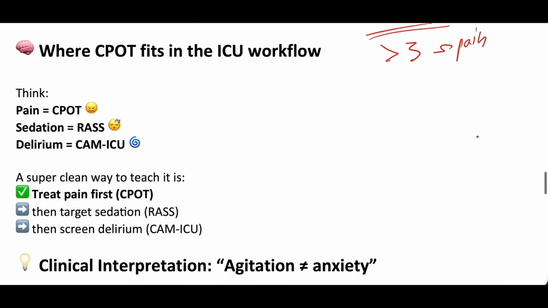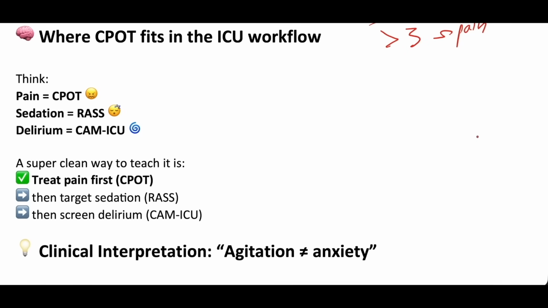Where CPOT fits into the ICU workflow, and we've talked about this a little throughout the episode already, but just to be more explicit: pain evaluations in our mechanically ventilated patients, CPOT scoring. Sedation evaluations in our mechanically ventilated patients, RASS scoring. Delirium assessments in our mechanically ventilated patients, CAM ICU scoring. And we do have episodes on all these. Just search Whiteboard Medicine and then insert which thing you're looking into if you want kind of a deeper dive on all of them.